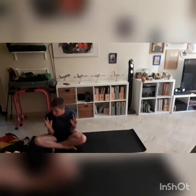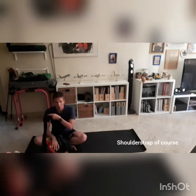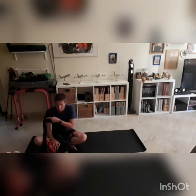So the second way we can make normal walking a little bit more efficient, and an additional way of putting in weights, is by using a backpack. I have chosen today 2-3 backpacks, depending on what you have at home, but I guess everyone has something. My first one is my smallest bag. It's not ideal because, as you can see, it has only one shoulder strap, so it's not ideal for carrying heavy weights, but we just take whatever we find.